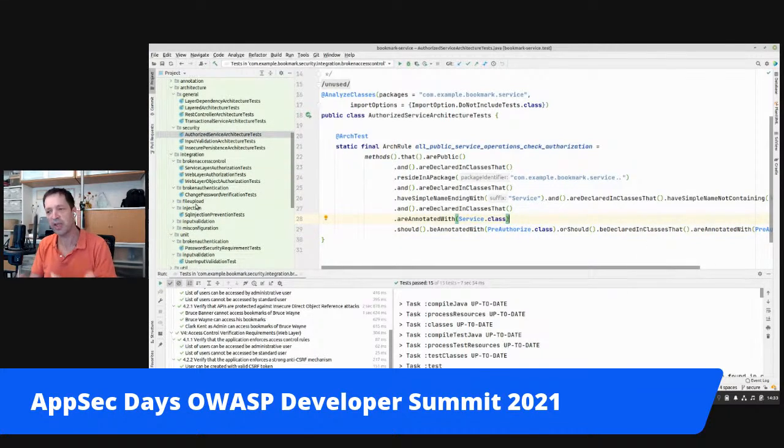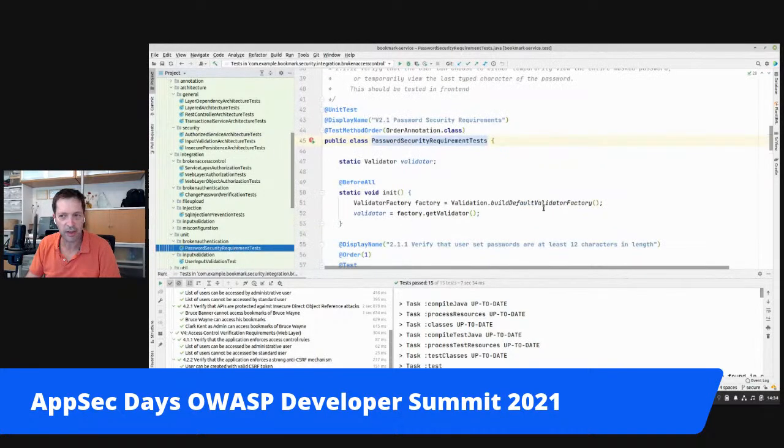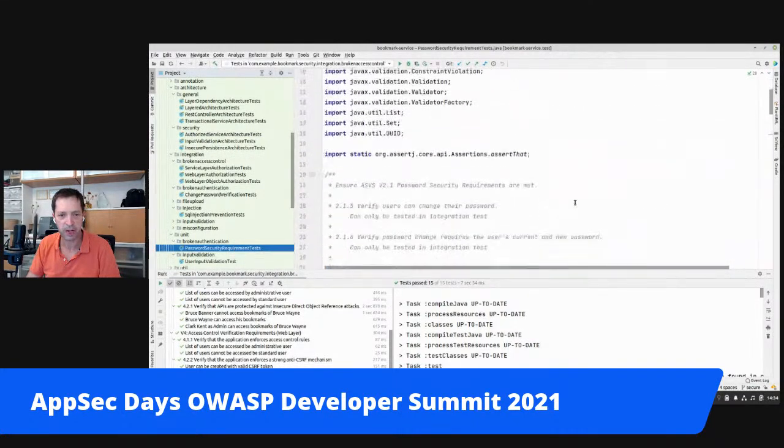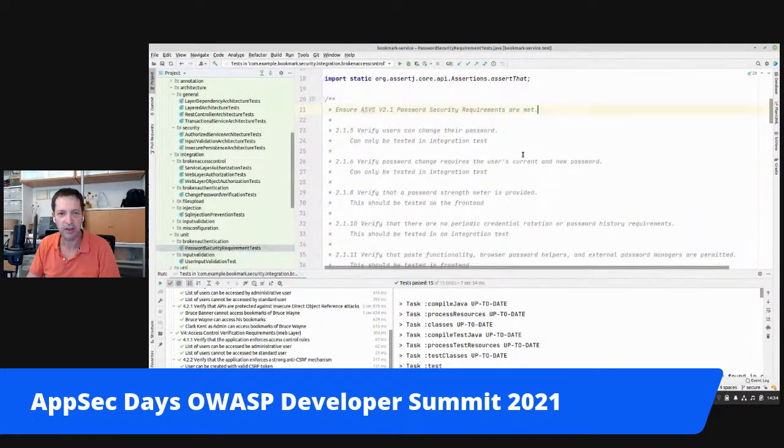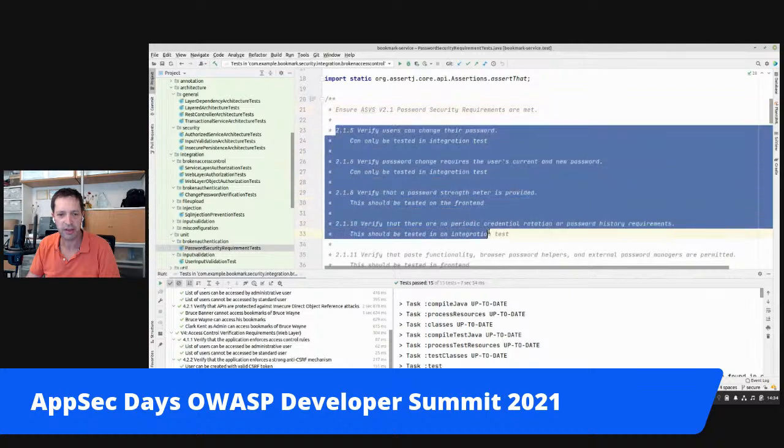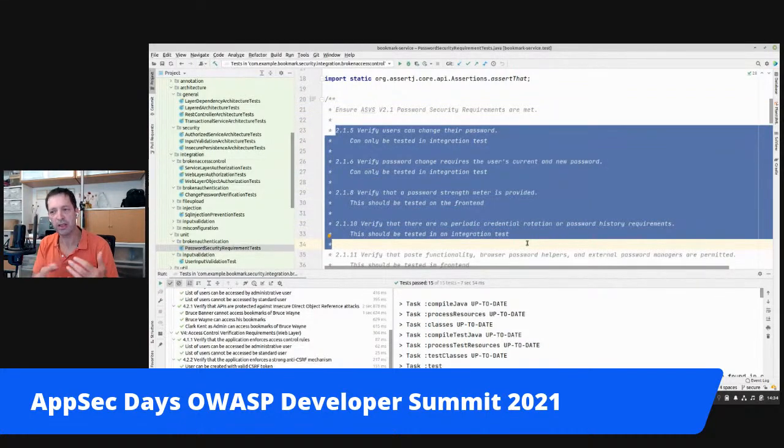So these have been some architectural tests that you can do on the unit test level, but you can also already do tests checking for password requirements. As you can see in the comments here, I've written tests especially checking and proving if the ASVS requirements are done in a correct way.